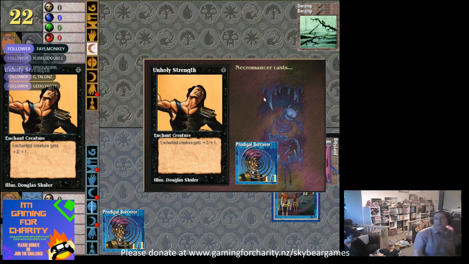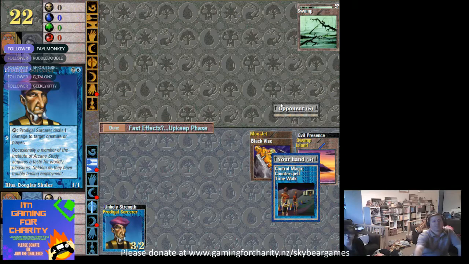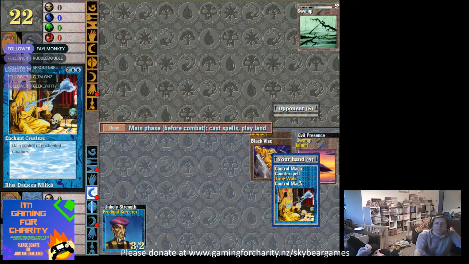And when you've got Black Vice, one fun thing that happens is your opponent will be so desperate to get rid of cards in their hand that they will do this. Clear. What? They played that on me. Oh, because they didn't want to lose one life to Black Vice. They gave me a 3-2. Seriously? Yep. That's amazing.